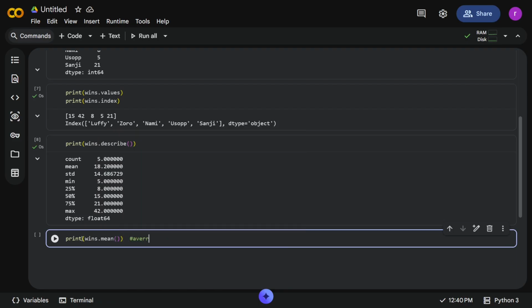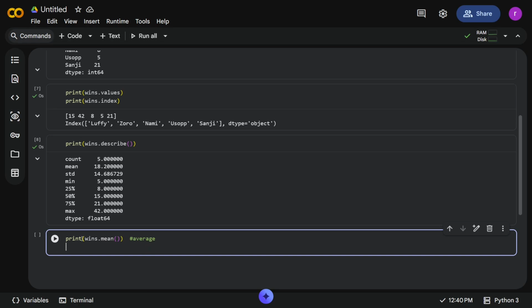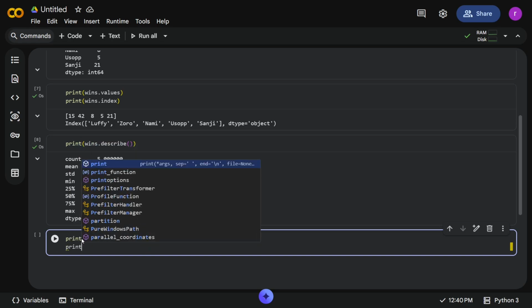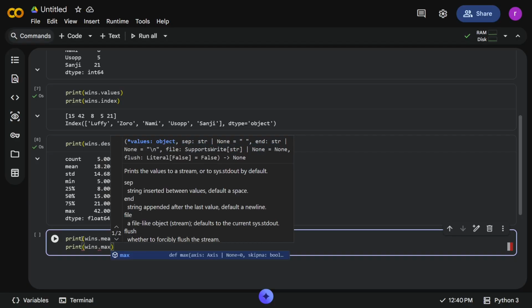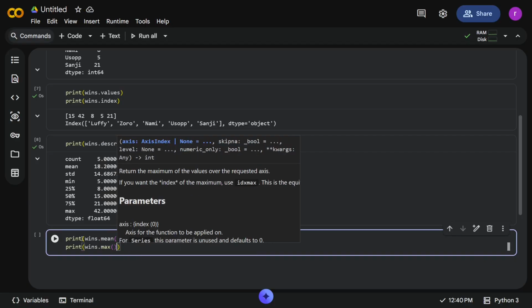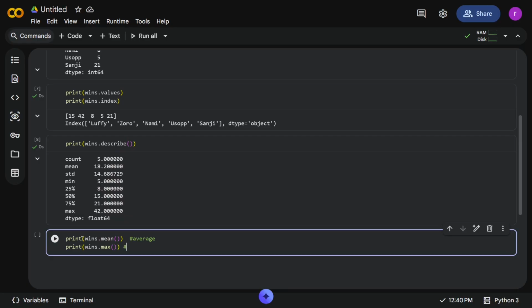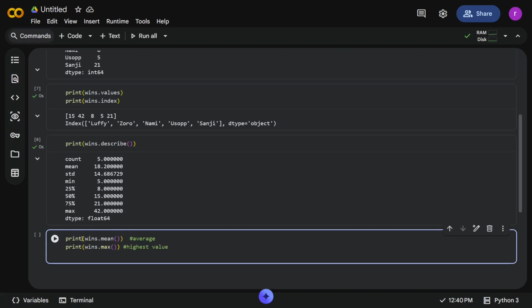This is the average. And then wins dot max. This is the highest value.